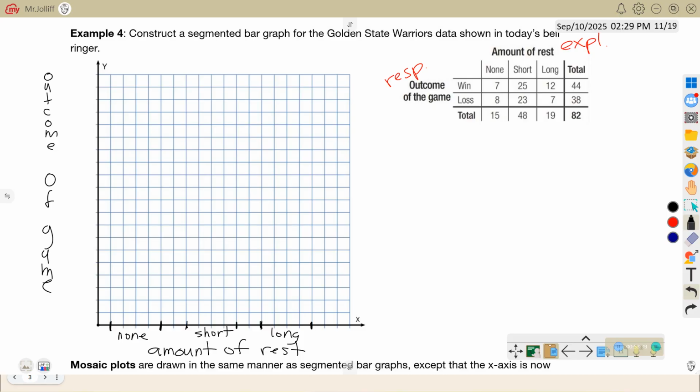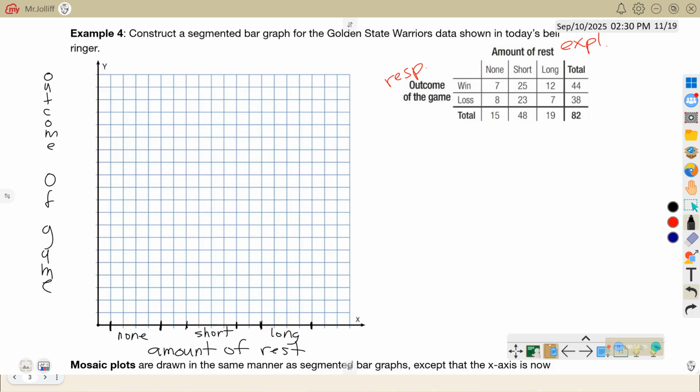You'll notice a pattern if you've been watching me do this. In general, if it'll fit on my graph, I like my gaps between the bars to be about half the size of the bars themselves. My bars are 4 chunks wide. The gaps between them are 2 chunks wide. That's an aesthetics thing. As long as the bars don't touch, they're going to give you full credit. But as somebody who's been doing this a long time, that's generally a good rule of thumb.